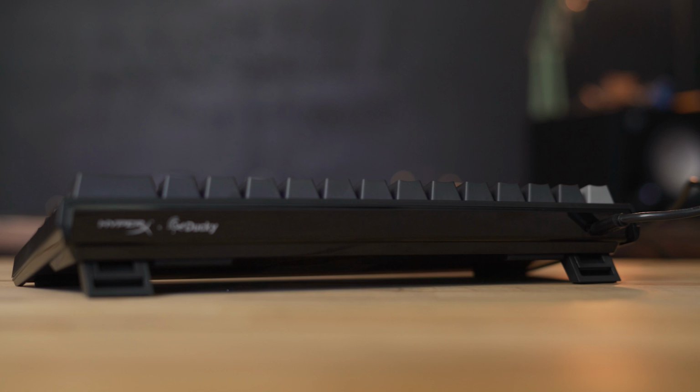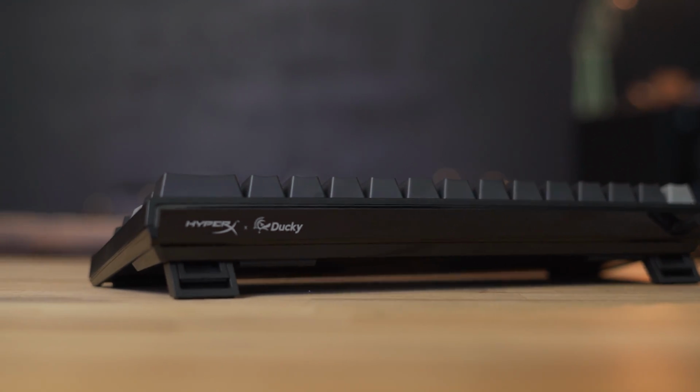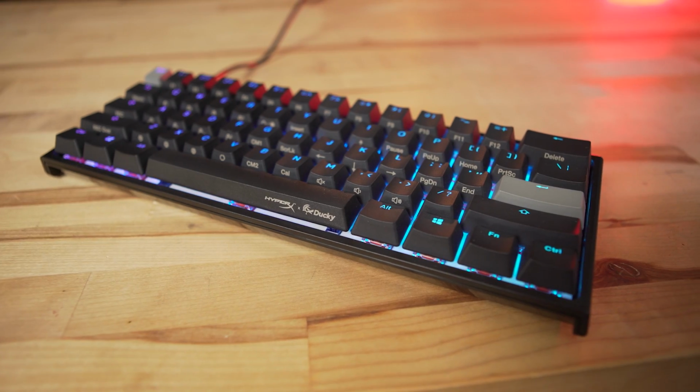A black colorway keeps things nice and slick while still offering a 60% compact layout and HyperX's red linear switches. So let's take a closer look at the HyperX Ducky One 2 Mini.